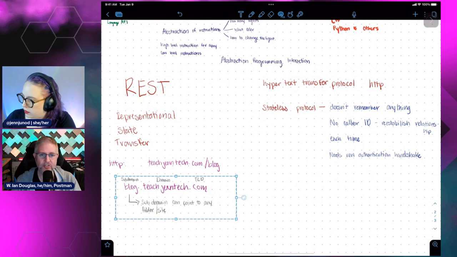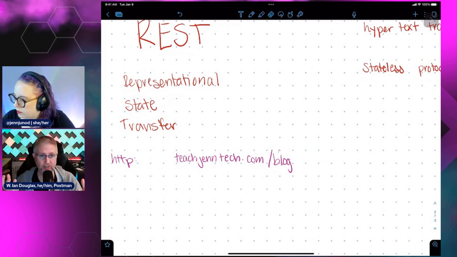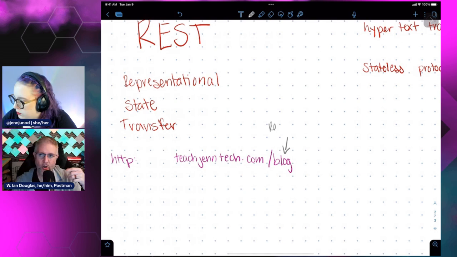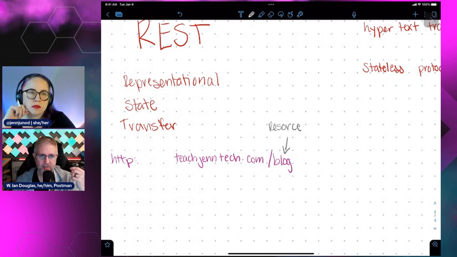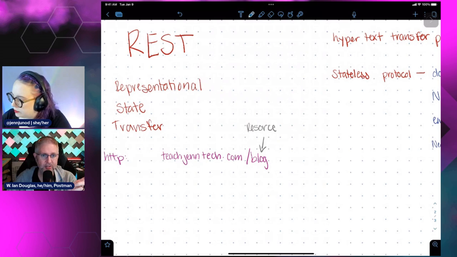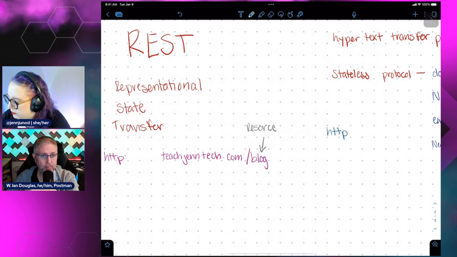It's using that path as, this is the resource that I want to interact with. Now, when you put this in the address bar of your browser, the browser is saying, okay, I need to go fetch this. HTTP has a number of methods that it can operate on, which is how it's sending and receiving information. When we connect to a server saying, go fetch this resource, we're saying, I want to go get this resource, and there's an HTTP method called GET. If we looked at the low level, at what actually gets transferred to the server, the first word that gets transmitted is the word GET. And we say, I want to get teachgentech.com/blog.